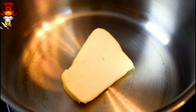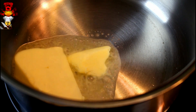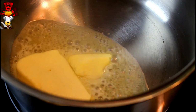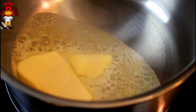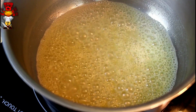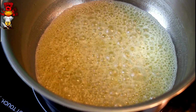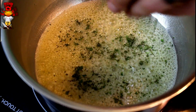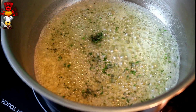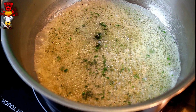Alright, so drop your butter into the pan on a low heat. All we're gonna do is melt this butter completely down, and then we're gonna add our herbs. We don't wanna add our herbs right now because they're gonna burn. So melt your butter, then we add our herbs. Okay, butter's fully melted. I'm gonna cut off my heat. I'm gonna add my herbs, and let those sit in that butter and slowly carry over all their flavor. Heat's completely cut off.